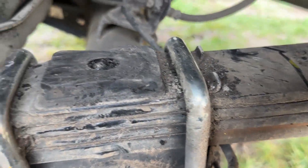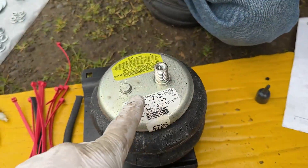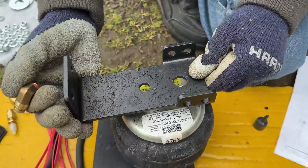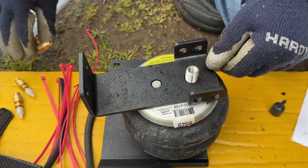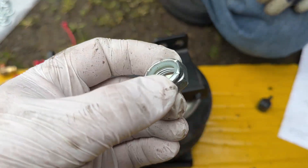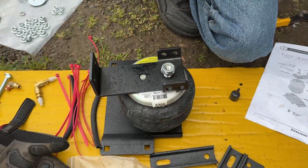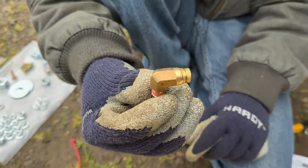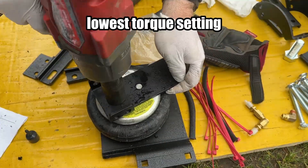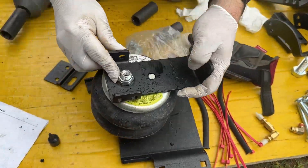Got that kind of nice and level there at the right height, cleaned it up a little better with the angle grinder. We're going to make sure that that little pin there is lined up — stick it in there just like that. Now we need to have the nylock nut; we're going to secure all of that down, and then put the little fitting on there that goes on last.